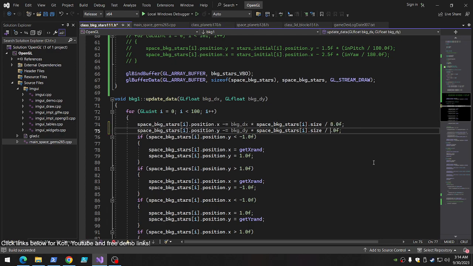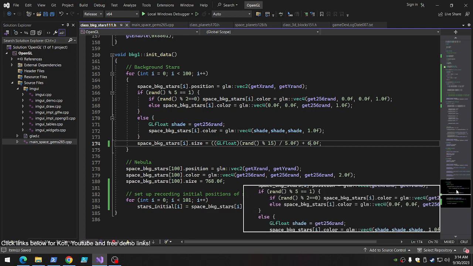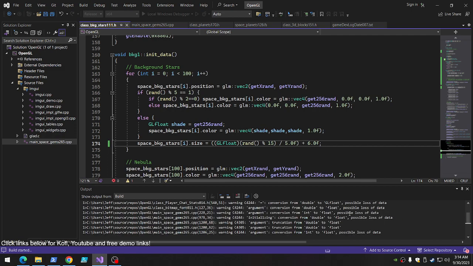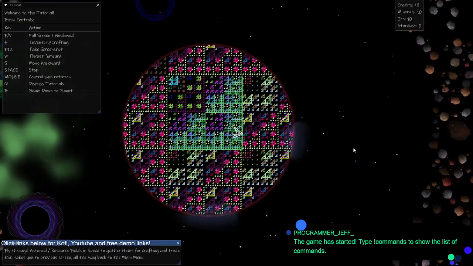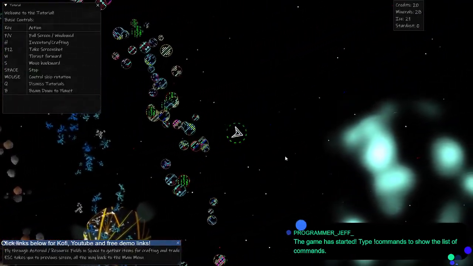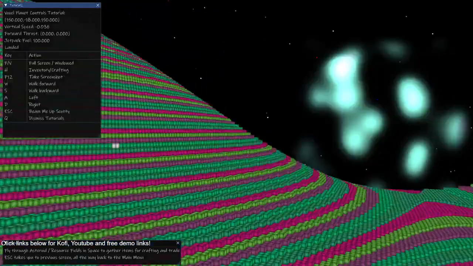Let's go down to 8. So 2, 10, the middle there is 6. Might be just a hair too big, move too fast. Yeah, that feels a little better. It looks more like space debris now, kind of, but it's all good.